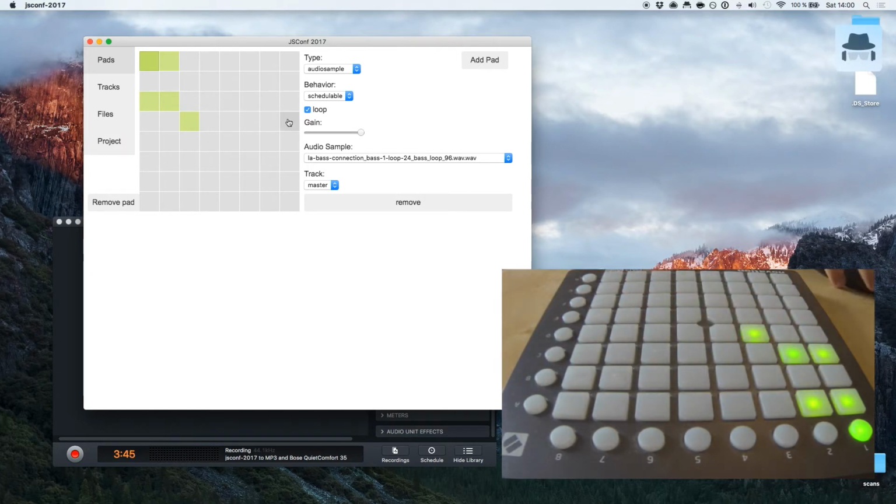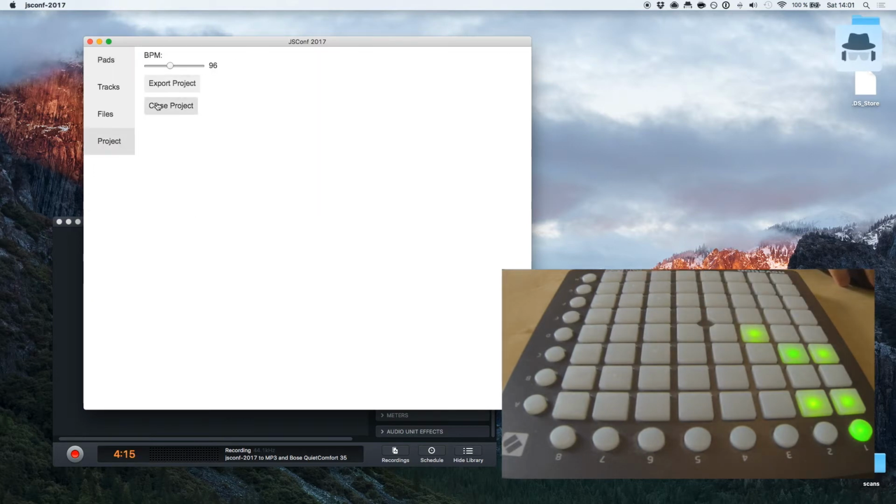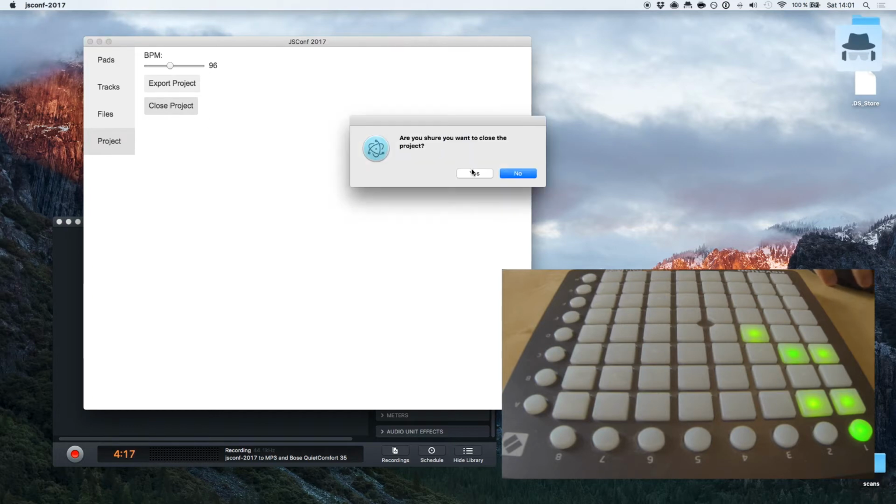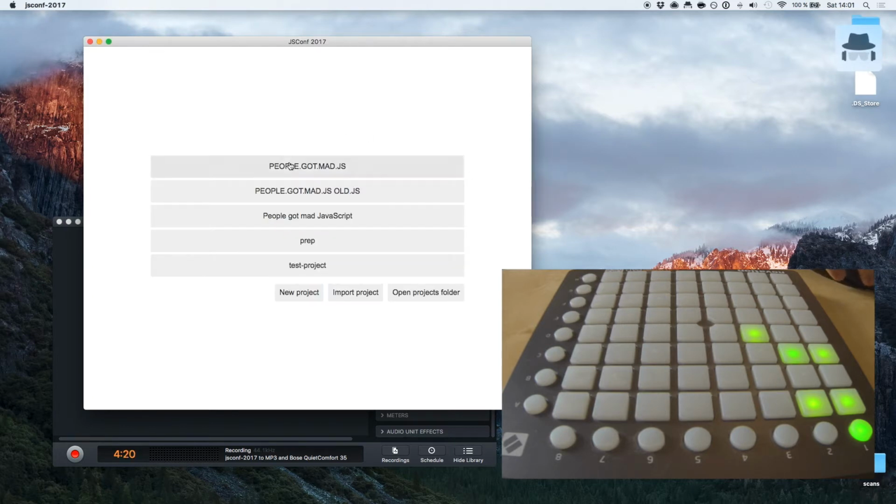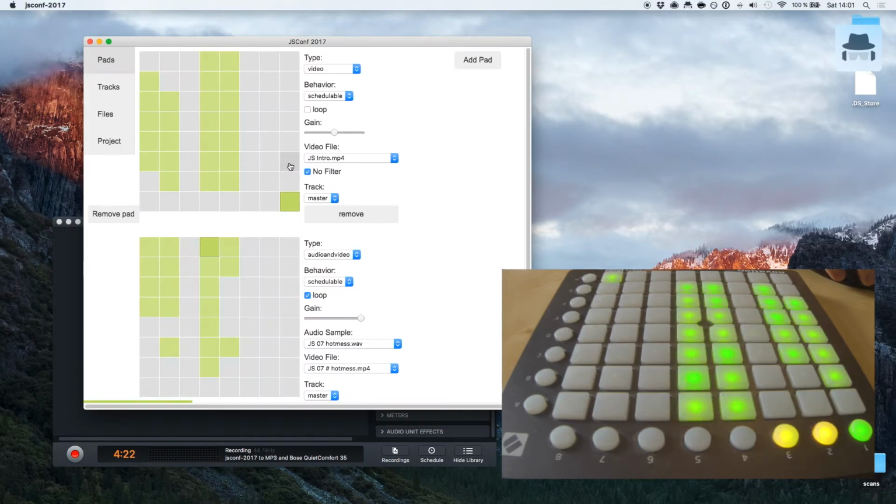There's another type of clip that you can set, and that is a single clip. You can, for example, use those to play drums live. You can set up an entire drum set on the launchpad itself, and then just have one-shot notes where you can freestyle on them. This is a very simple setup right now. Let me actually show you the setup for the JSConf, the People Got Mad one, that is.